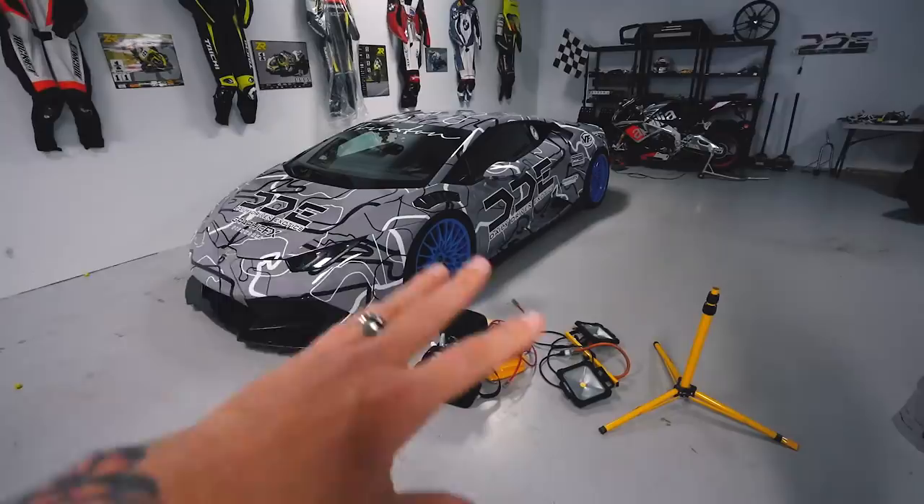How are you guys doing today? We have some seriously beautiful weather here on the west coast. Shoutout to my boy Anthony from Toronto — just got a Porsche 911 C4S, beautiful car. He is going to be modifying it and we're going to help with input on the design, hopefully the wrap and wheels, to make something really epic for his Mad Whips business — that's going to get a ton of attention.